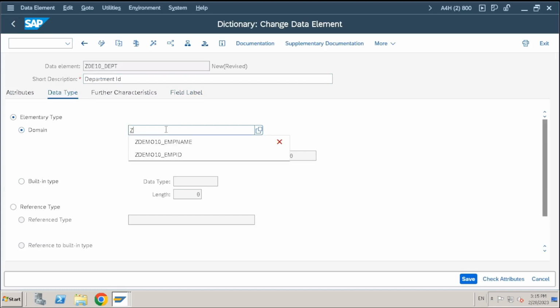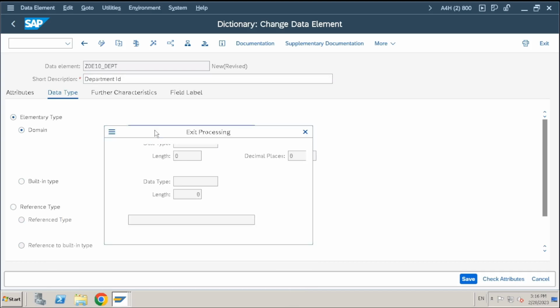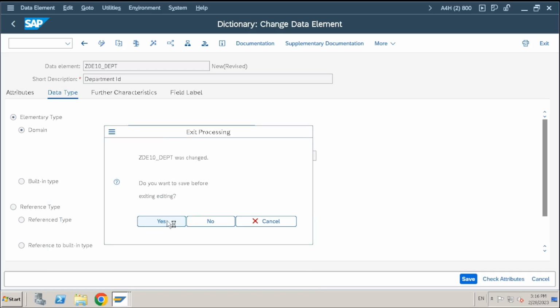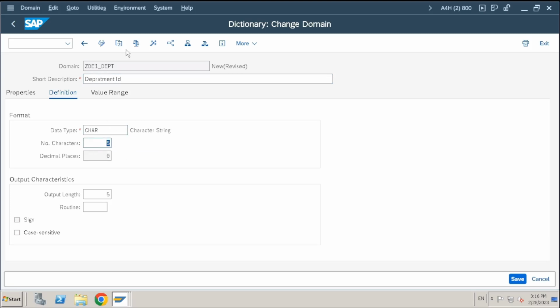Select the domain. Move active domain. Create the domain. Yes. CHAR, I'll take 5. Char 5. Not case sensitive. Activate it.